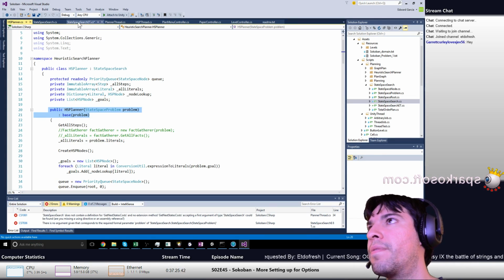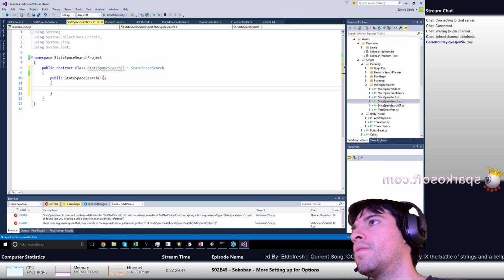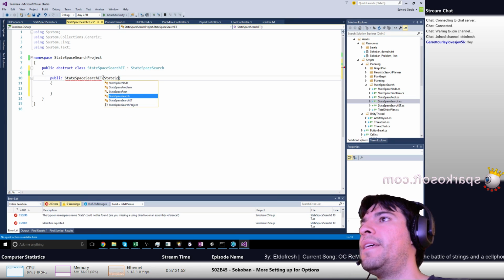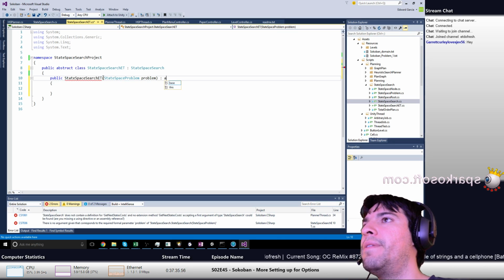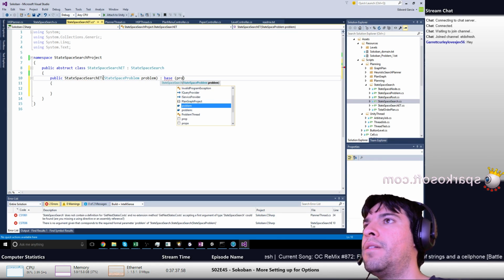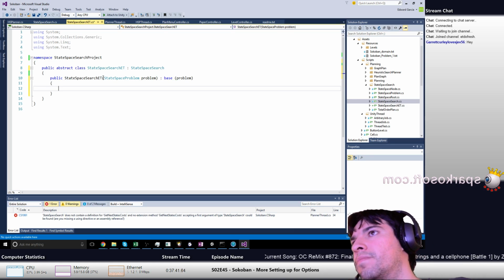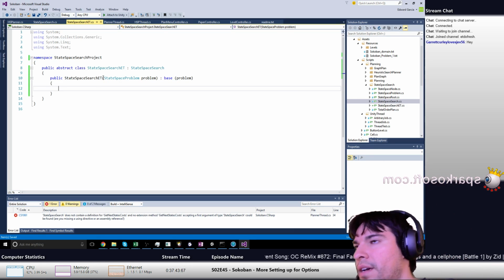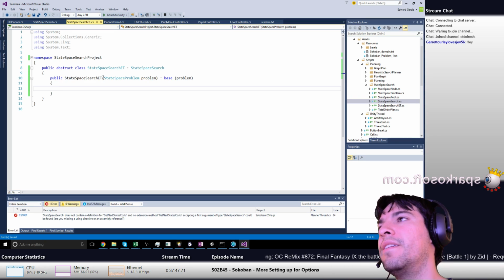Alright. State space problem. And we can just say base problem. Okay, so we got our extension here. So that's good.